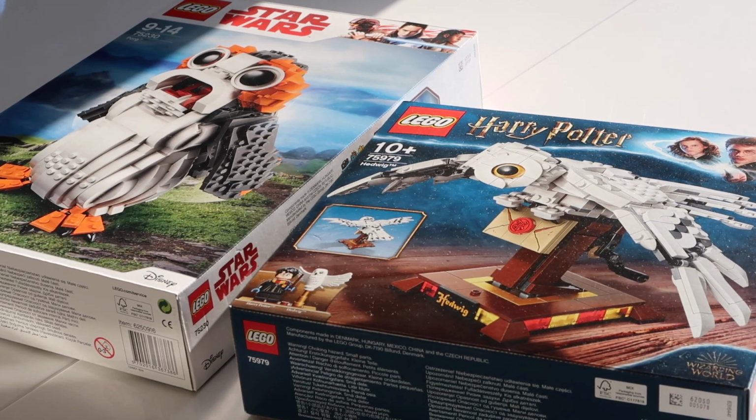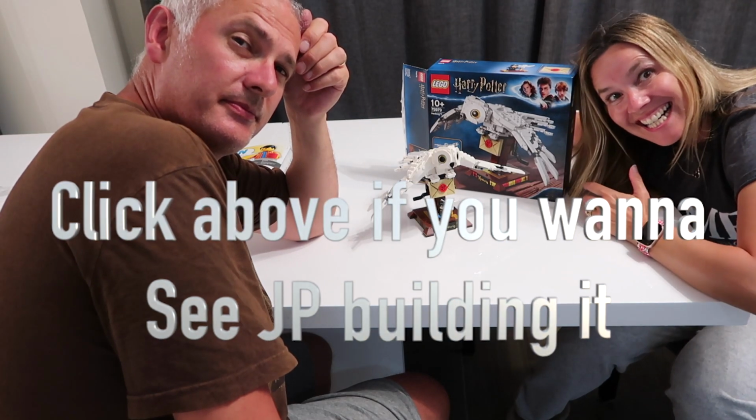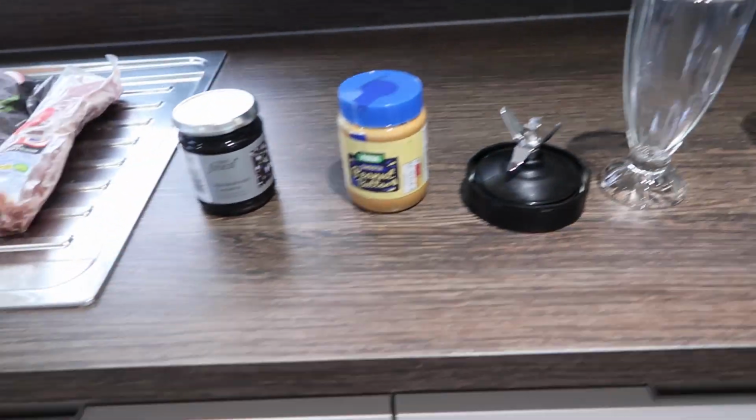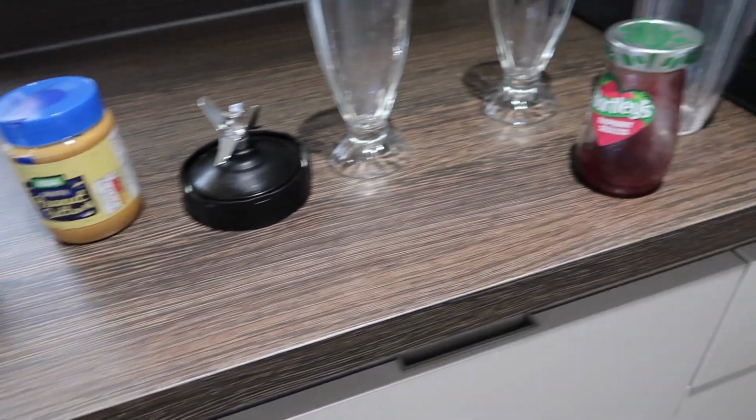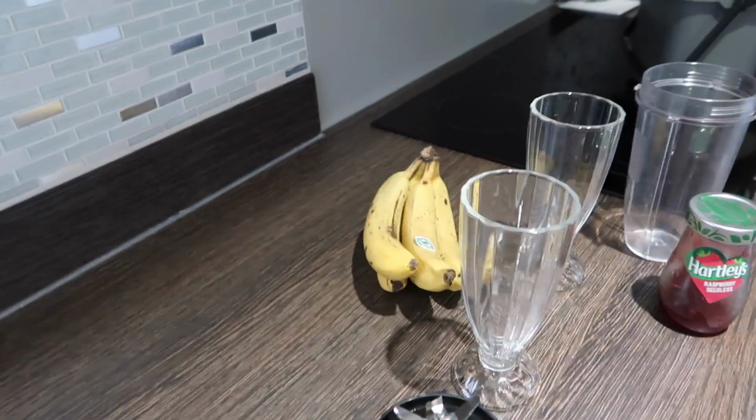Waiting for JP to come down and we're going to do one of these Legos. Well, when I say we, it's going to be him. Another day, another morning. Ooh, bananas. Yes, yes, yes.